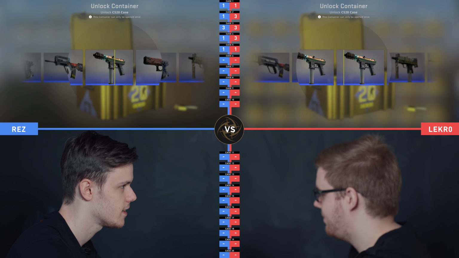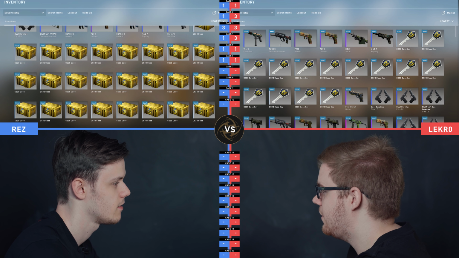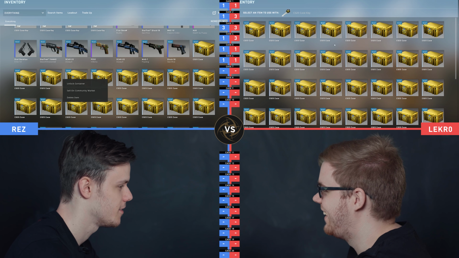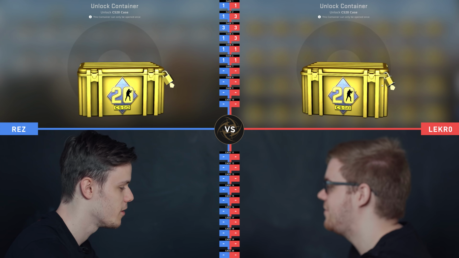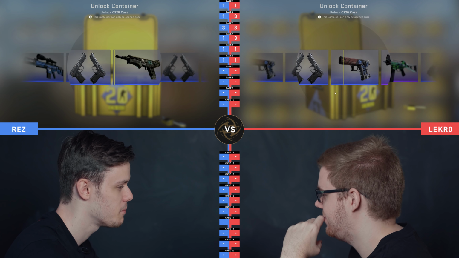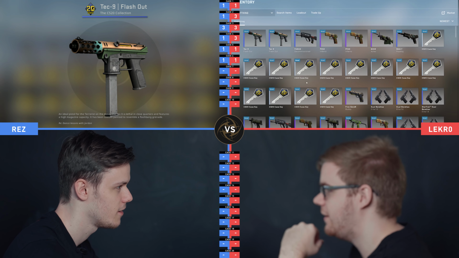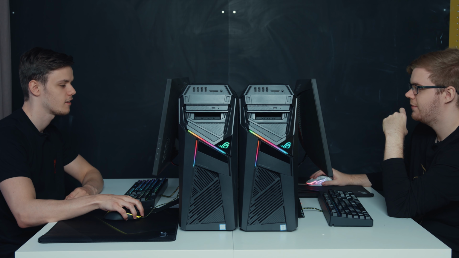I'm gonna win. Tech 9. Yeah, same. Last time you used a Tech 9 competitive? Many years. Doing the cobble. Yeah, exactly. It was OP during the cobble map pool. Another Tech 9. Okay, this is not looking good. What's that? I don't know.